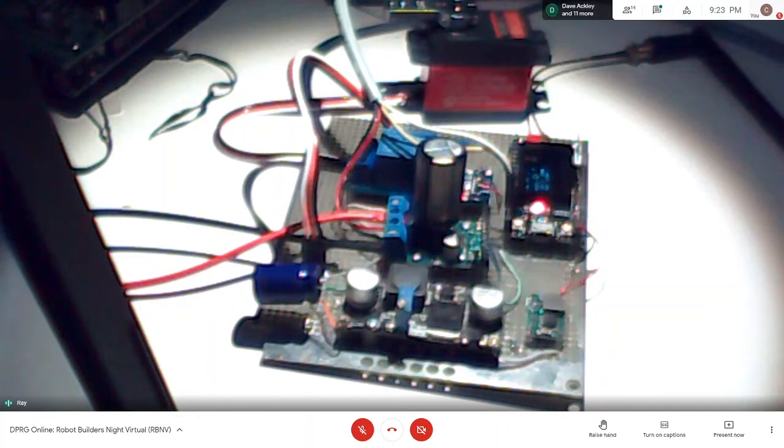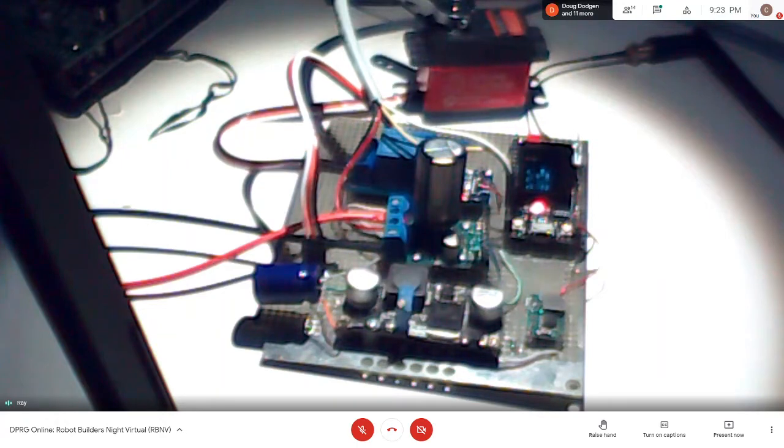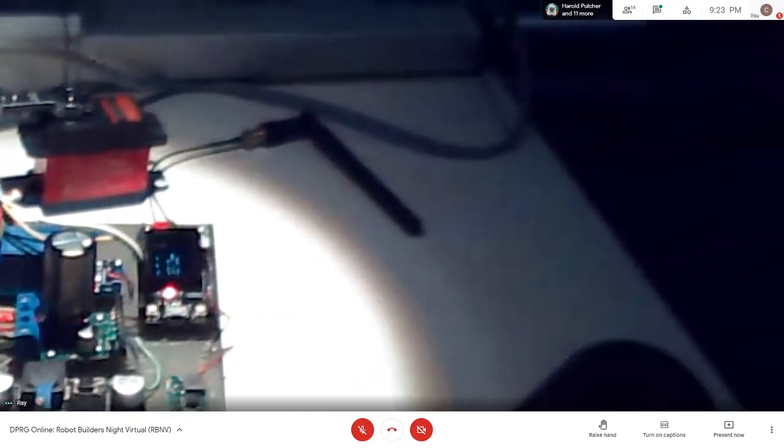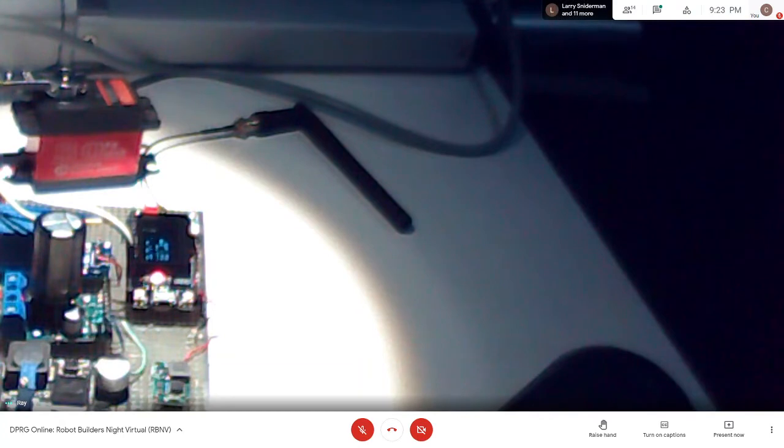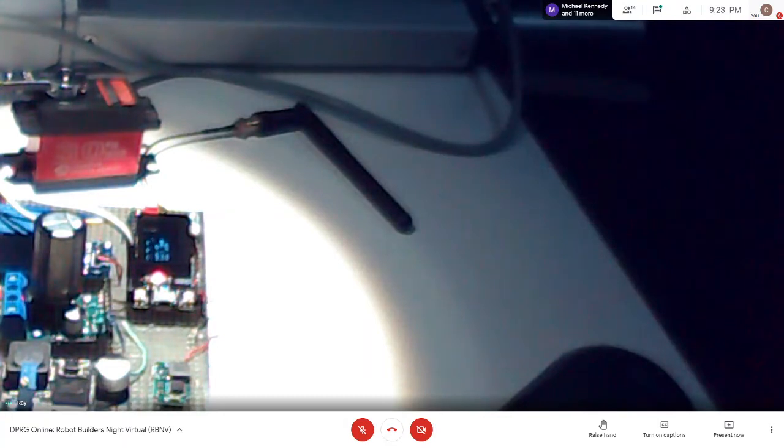And the red button, if I press that, it cuts off the ignition. So that's always a good safety feature to have. And the throttle is the 30 kilogram servo, and I can move that around now. And then the steering part is that other linear actuator. And I can see this module has a display on it, so I can see what it's receiving and the RSSI, the signal strength. So that's all working, and now all I have to do is get it on the tractor, and I should be able to drive it around, RC.